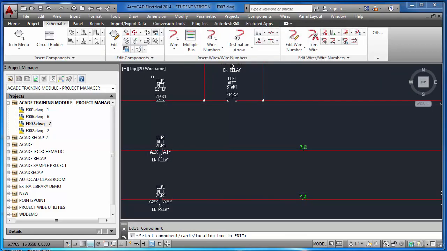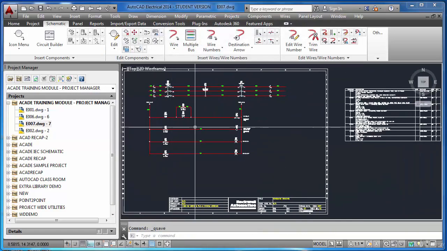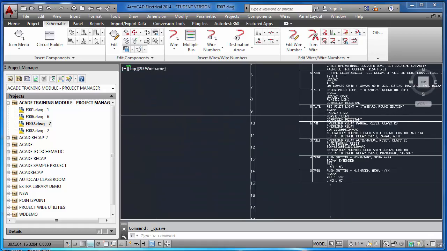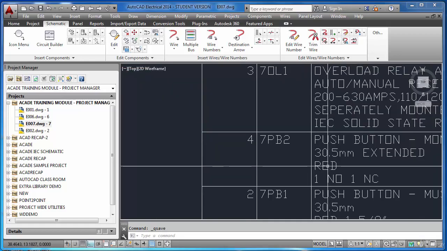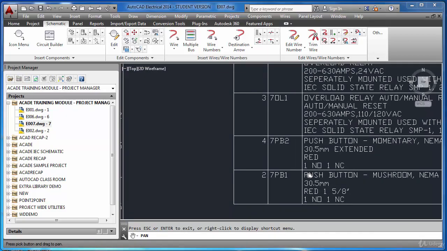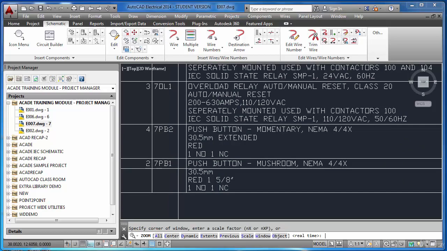Now this component is without any catalog number. Okay. Now if I extract the bill of material, now you see 7PB1 must be here. It is here. This is 7PB1. Okay, item number 2, 7PB1.